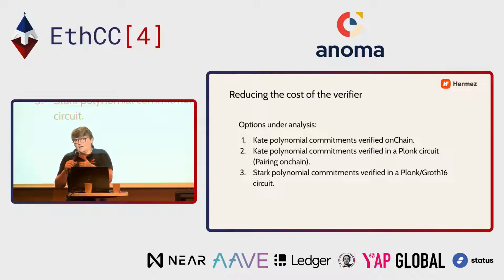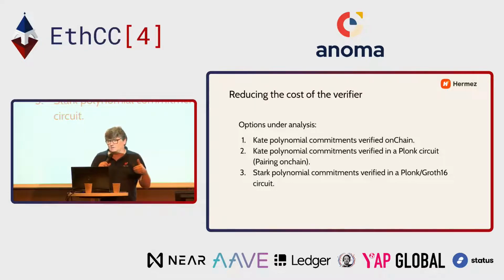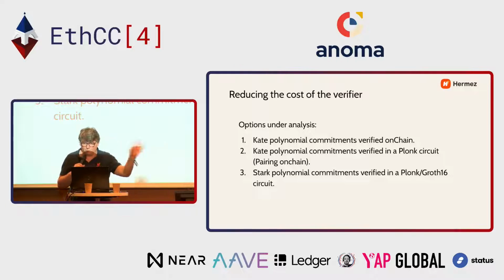So we can have a circuit as a Groth16 circuit that actually verifies, using a STARK, all these polynomial commitments, all these openings, all this relationship between polynomials, and using a STARK as the opening of itself. This has an advantage, because STARKs have one important advantage: in order to write a verifier, you can use a single field element. So it's very easy to implement, so it fits very well implementing a STARK verifier inside a Groth16 or inside a Plonk, if you don't want the trusted setup.